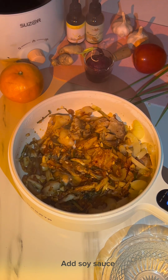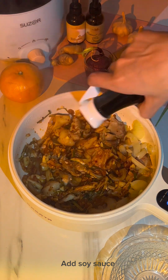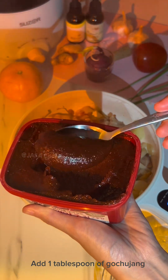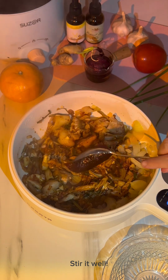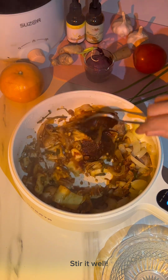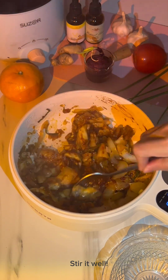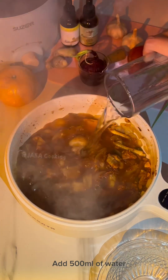Add some soy sauce. Add 1 tablespoon of gochujang. Happily stir it well. Add 500 ml of water.